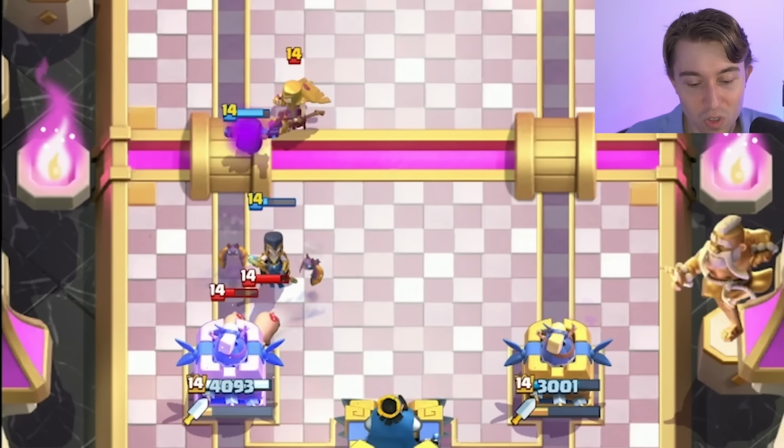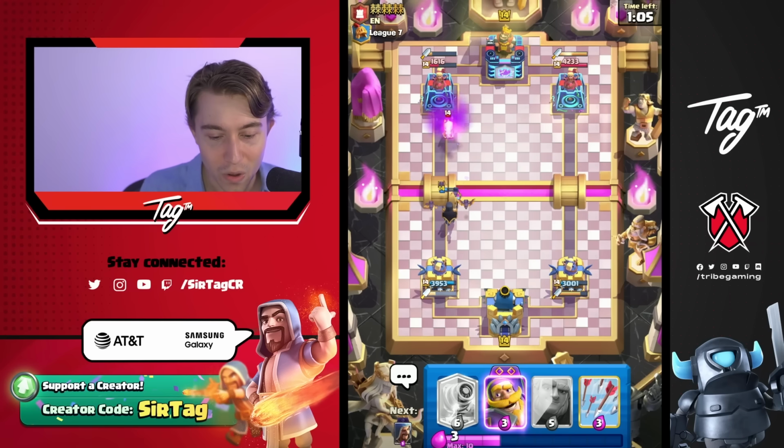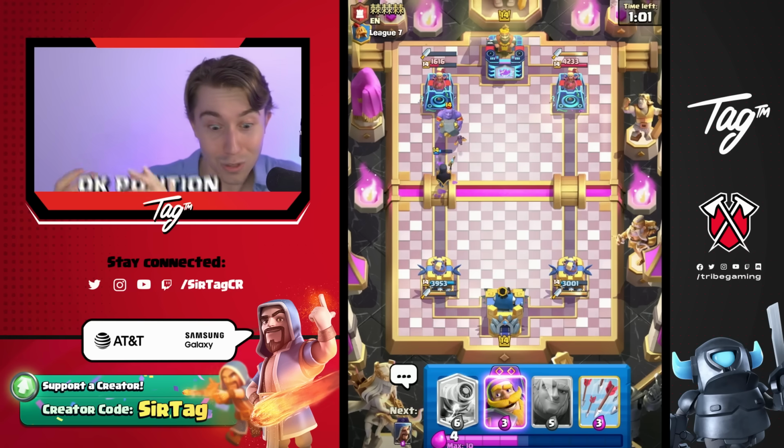The Mini P.E.K.K.A. will be able to slaughter the Mother Witch, and then it will also preserve our Night Witch bats and the Night Witch itself. So definitely an okay position for us. Not the best thing in the world, but we'll take it.